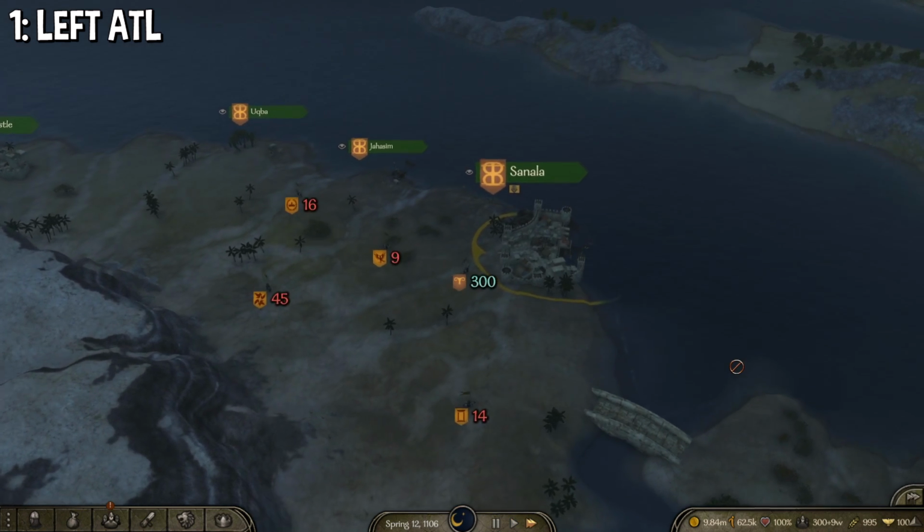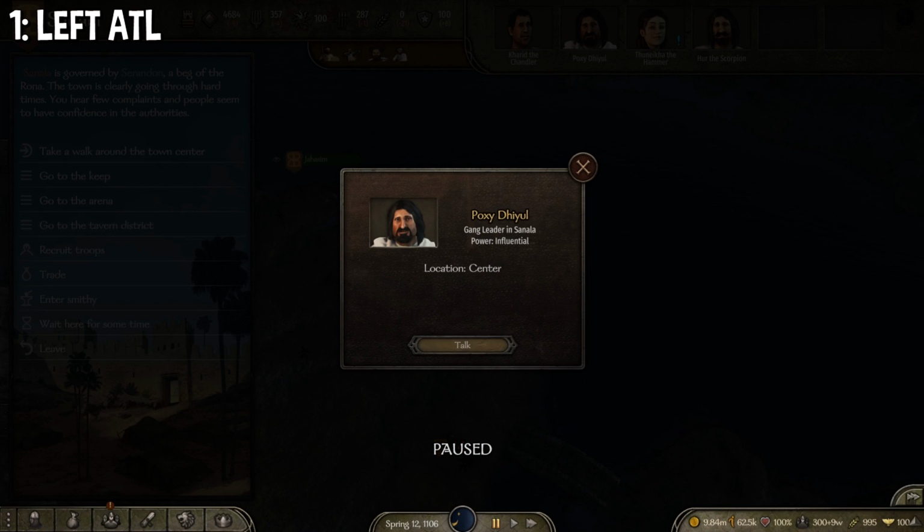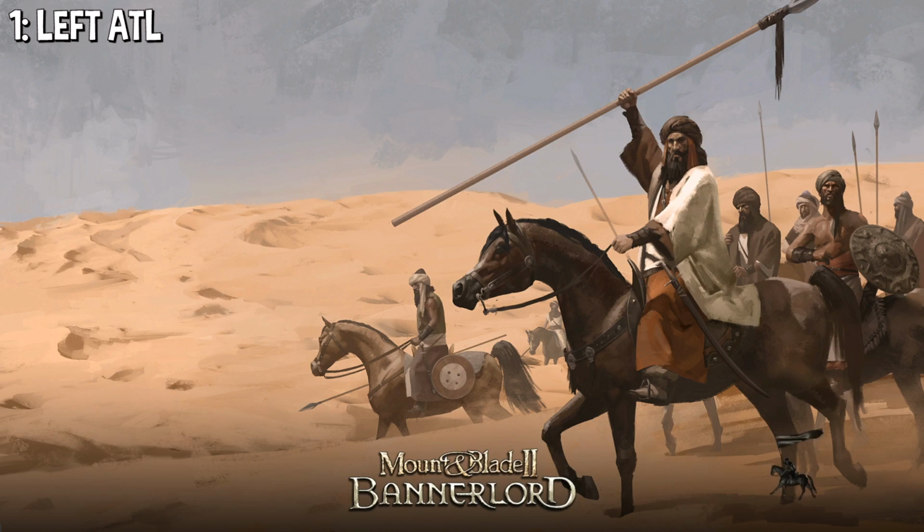Now, if we go into a town, let's say we want to talk to this guy at the center. At the town, holding left alt does something else. What it does is show all locations and people of interest. I'm going to show you what I mean once we load in.